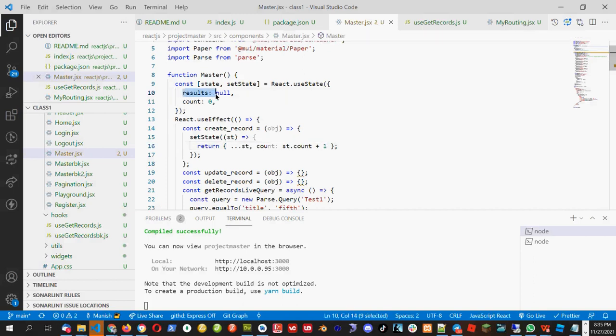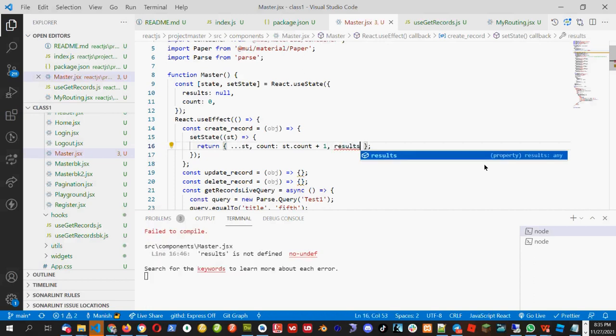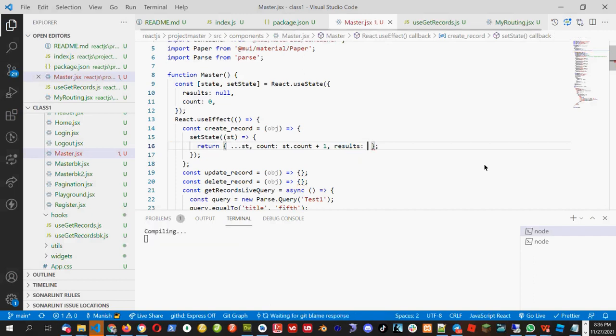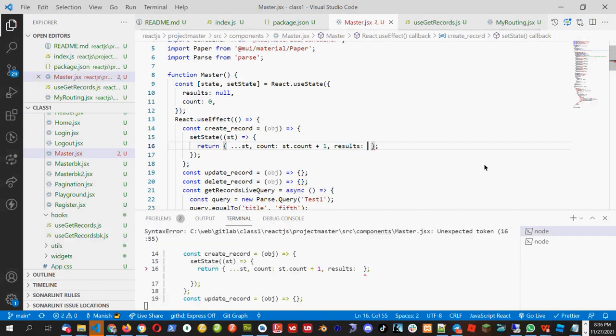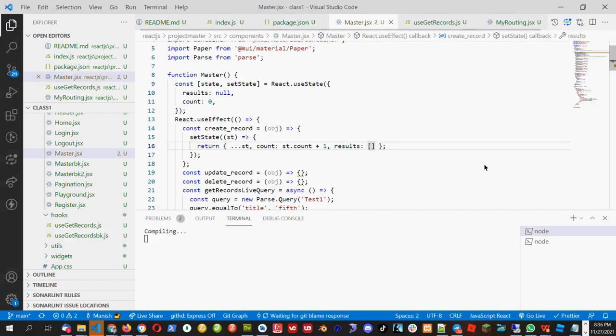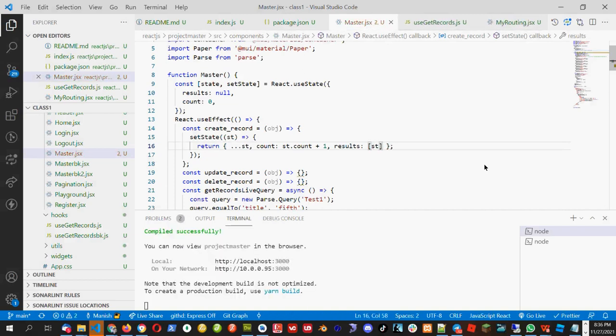Now we have the results in the array. We need to update the results here. So I will say results. So we can take this array previous result. I will take previous result. Previous result is st.results.